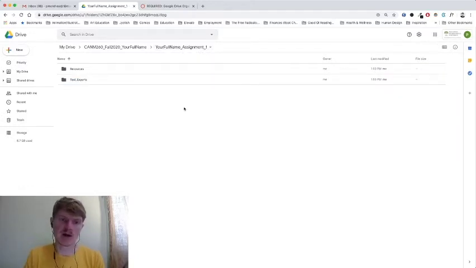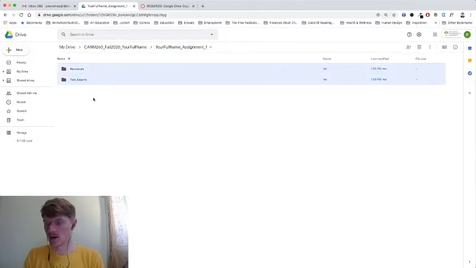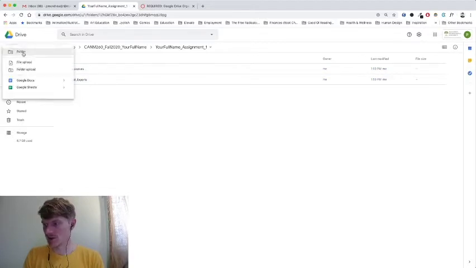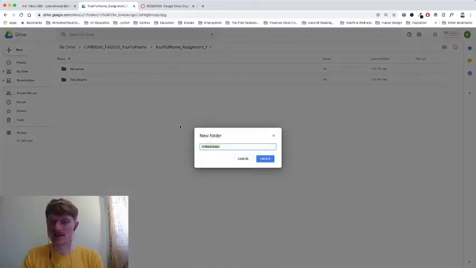And that's how computers typically work. Spaces are not very common, especially in code language, so it's just helpful to keep it consistent. So I just use underscores because that's how computers read spaces typically. So yes, you'll have some different folders here. You'll have resources, test exports. You might have another folder called final exports.